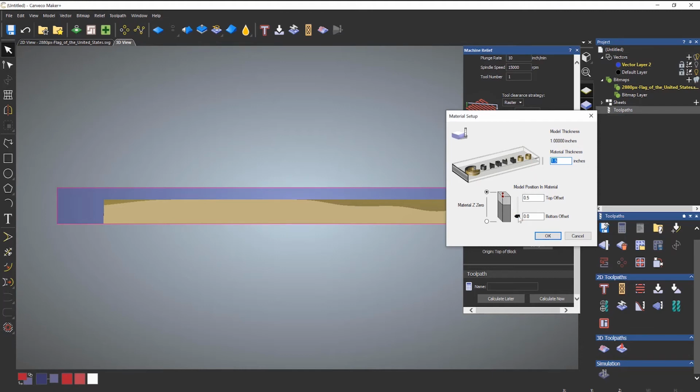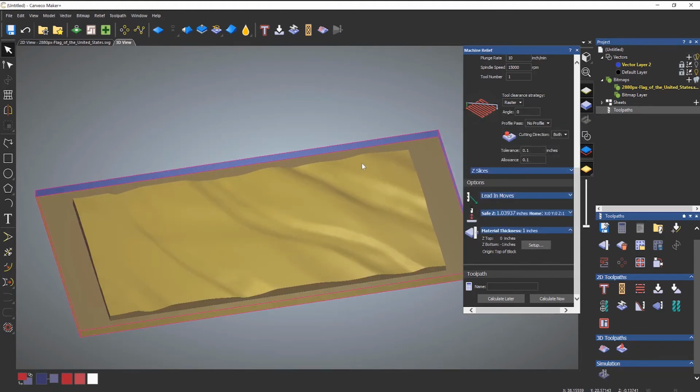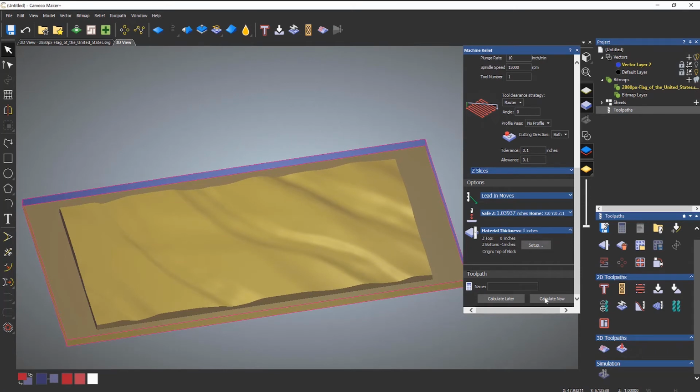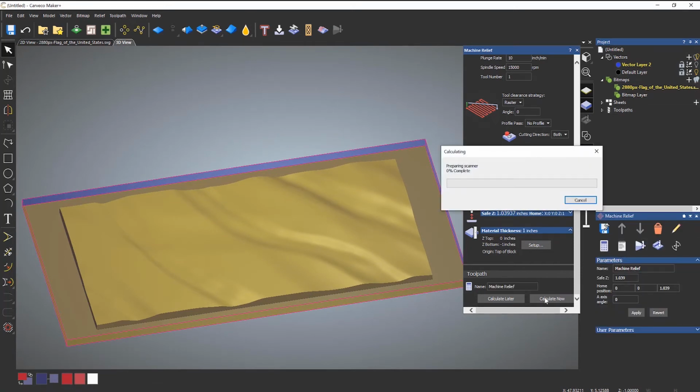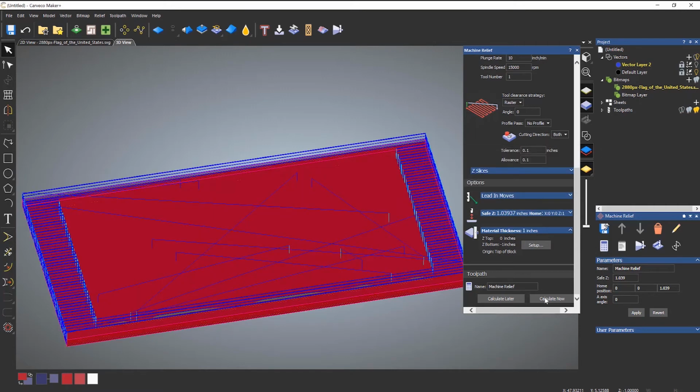So I'm going to do this at the top there, but I'm only going to do it 1 inch thick anyway. So select OK. That's set up my material block, and I'm just going to calculate that. So that's the roughing, and that's all of the areas where that 1/2 inch can get into.